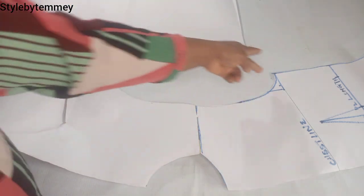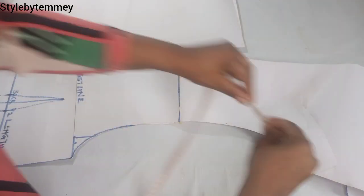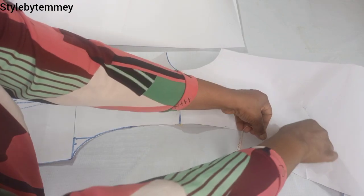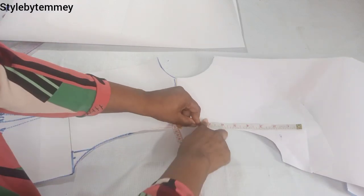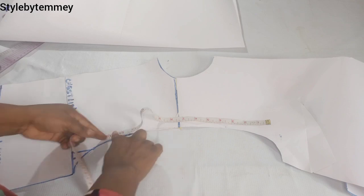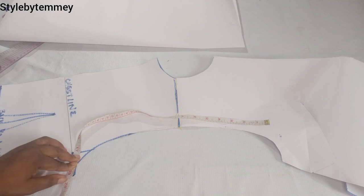That is my neckline and this is my armhole of the front and back bodice pattern. So I'll just measure round carefully to get accurate measurement. You can also double check to be on the safe side. So here I have 19 inches as my own round armhole measurement. So you can measure yours and use your value.